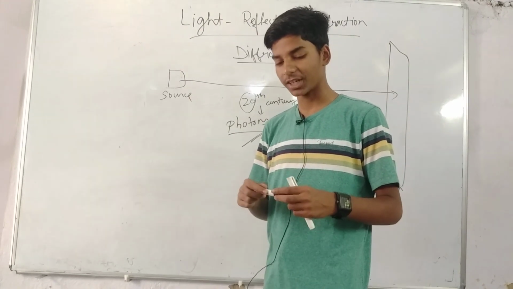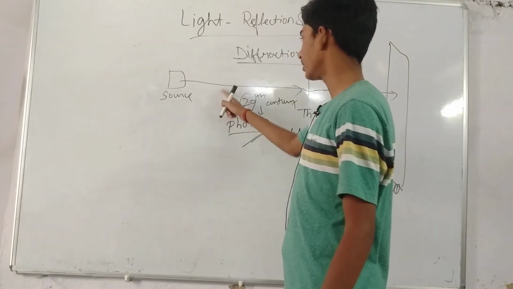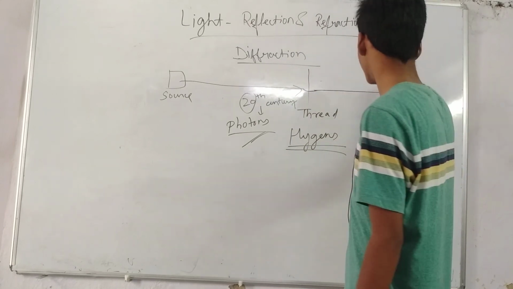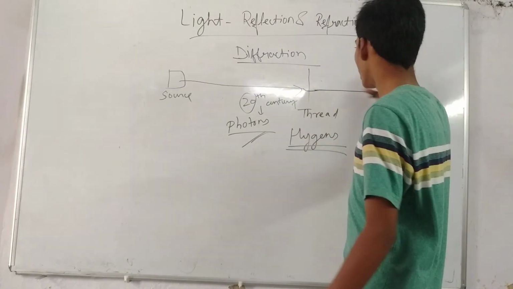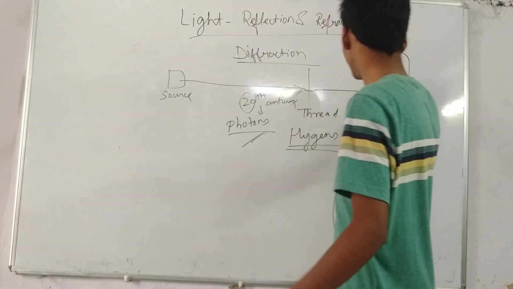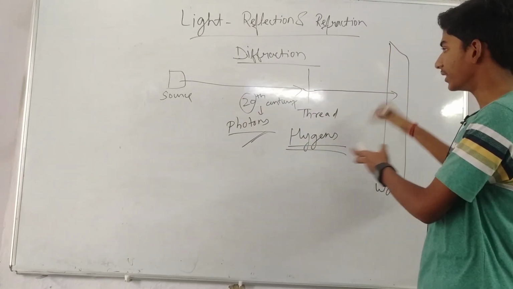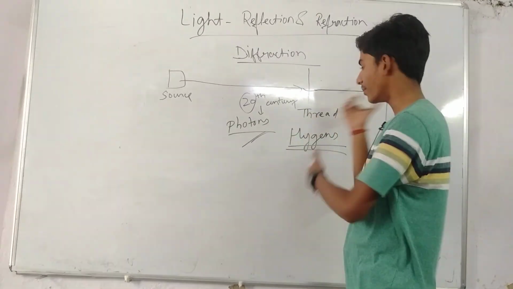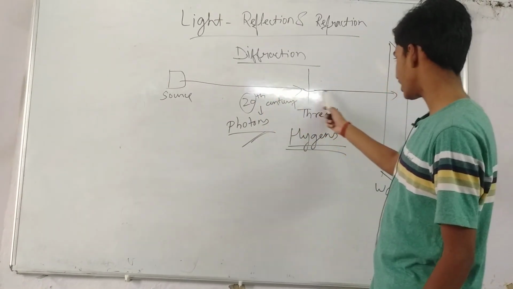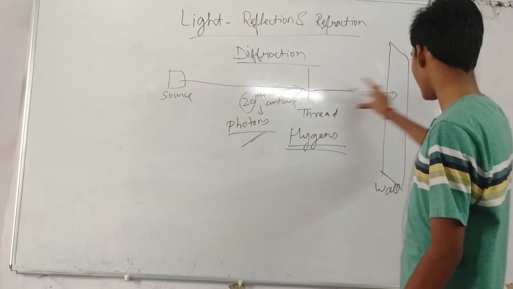So we got two theories. Light travels in straight lines was a theory given by Isaac Newton. He told that this source of energy consists of particles called photons, and thus the shadow formed on the wall is dependent on the intensity of the photons that fall on the surface. The more photons fall on this wall, the darker the shadow we will be able to see. Since this thread is very thin and light bends around it with the process of diffraction, a very small amount of photons are able to concentrate on it and fall on the wall.